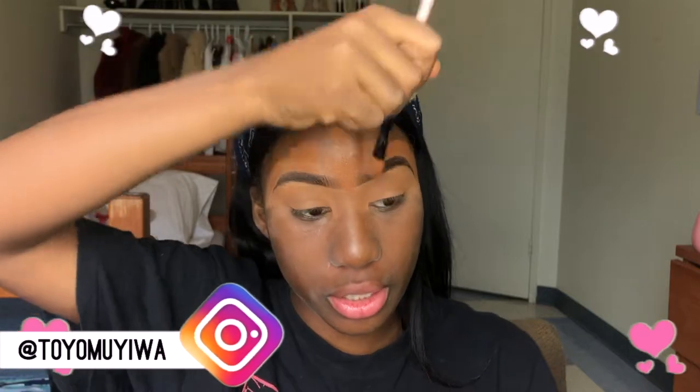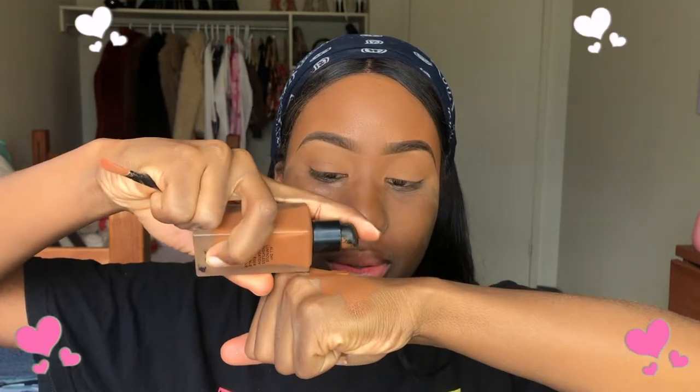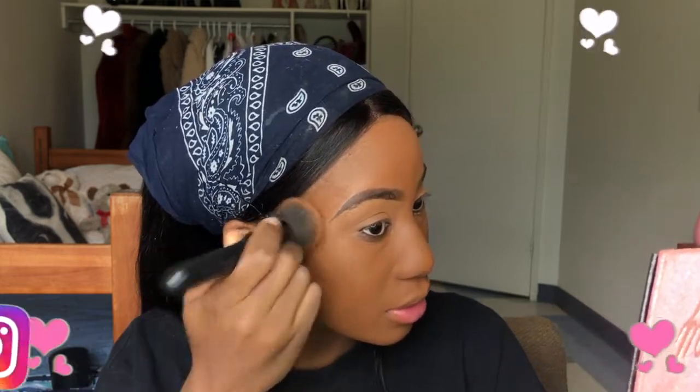I always do my brows in a V shape so it fits both ways, then spread it around my forehead and blend before it dries. For my face I'll do three, four, five, six pumps. I like doing very long strokes downwards — it makes me feel more professional and I feel like the foundation gets distributed evenly. My face is completely covered, and I know I'm orange, but makeup is a process. I use the stippling method — just tapping it in rather than rubbing, which moves the foundation instead of keeping it in place.